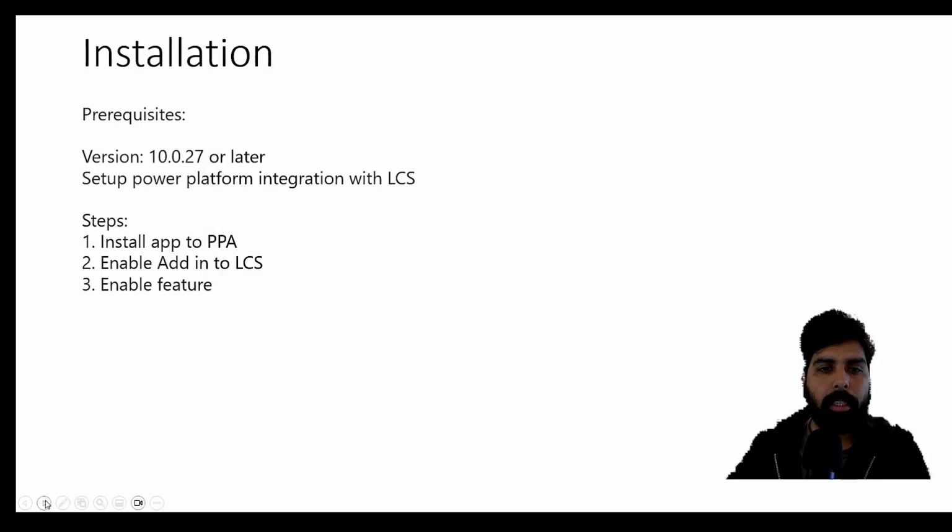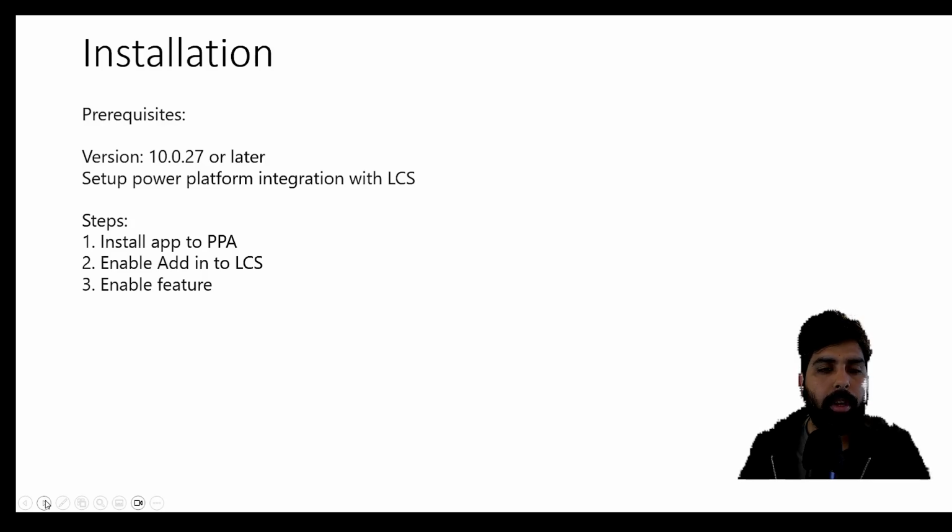First, let's talk about how the installation is going to work. There are some prerequisites you need to have. You should be on version 10.0.27 or a later version, and you should have the Power Platform admin integration with your LCS enabled. From the steps perspective, there are three simple steps.